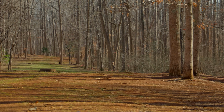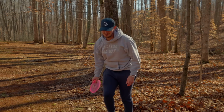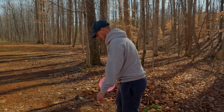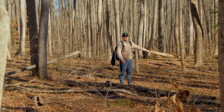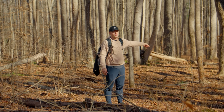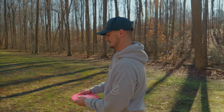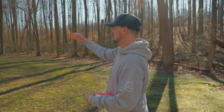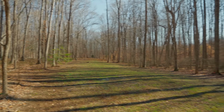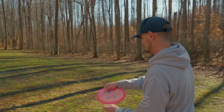Get off of that. Oh, okay. Well, that was less than 300 feet again, so at best, I can take like a 6 here right now. My line is actually not really good here, but I'm just going to take it. I'm just going to walk 200 feet that way. I'm going to get a little further from the fairway, but I'm going to advance a lot. All right, with Trevor's advancement, I think I'm technically out again, so we're just going to try it 300 feet, get straight up there, and then honestly, we can get up and down for a bogey from there. So let's try to throw a 300-foot straight shot, MD3 again.